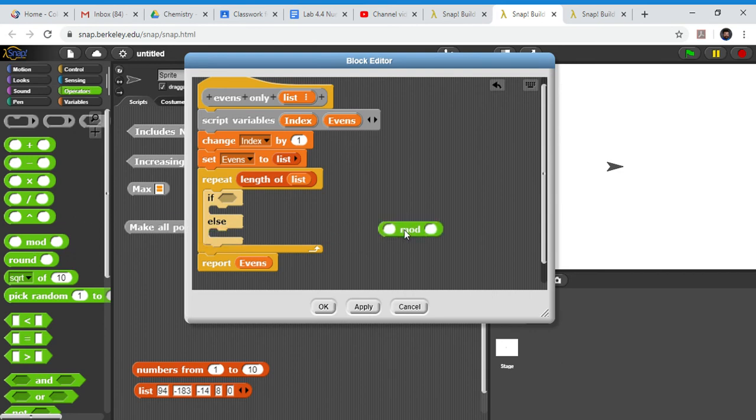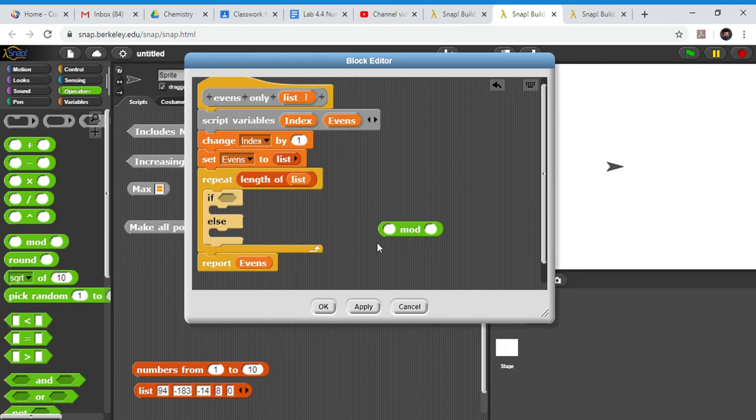So mod is basically, it's a little bit hard to explain, but it has to do with remainders. So you're looking for your remainder. So like if a number mod 2 has 0 remainder, so equals 0, then it's even. If it mod 2 is not 0, if there's remainders afterward, then it is an odd number.